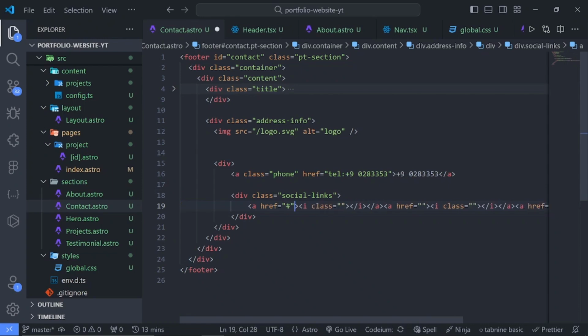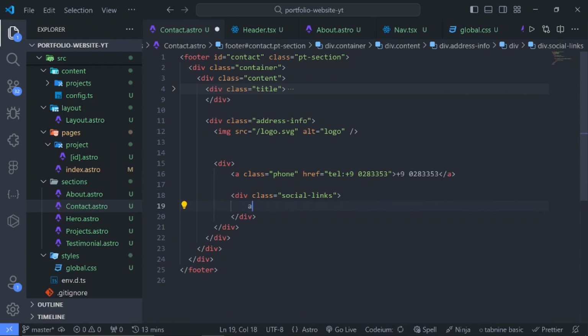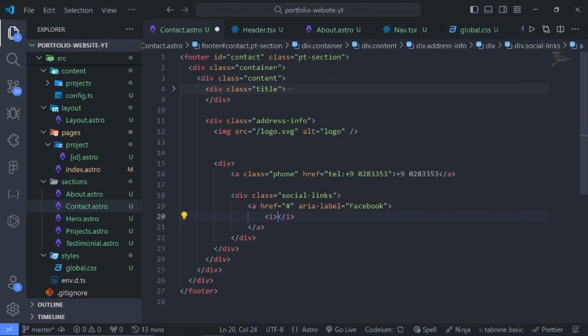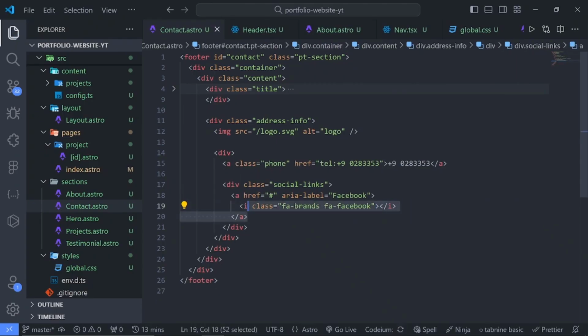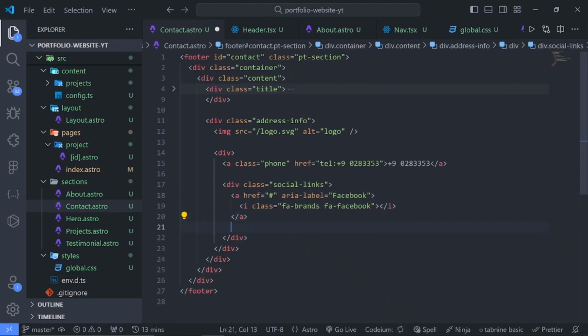Instead of doing this, why don't we just create one? It's not going anywhere. I'll say aria-label Facebook, and inside this we'll have the i tag, and this will be a class fa-brands, fa-facebook. Then we'll just copy this 2 more times.